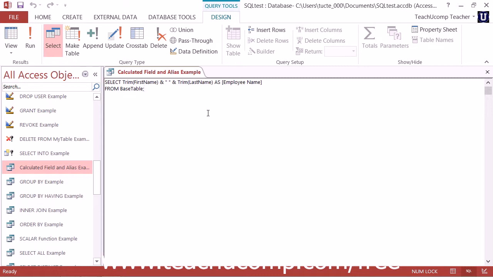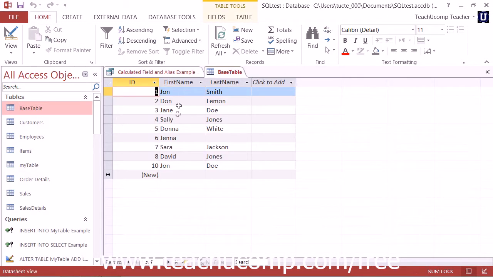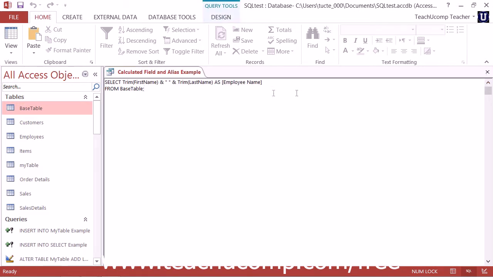Another concatenation with the trimmed value of the last name field as the field name of employee name from the base table. So if we look at the base table, we can see it's taking these values and trimming any spaces that may appear within those fields, and then putting them together in a new field in the result set named employee name.